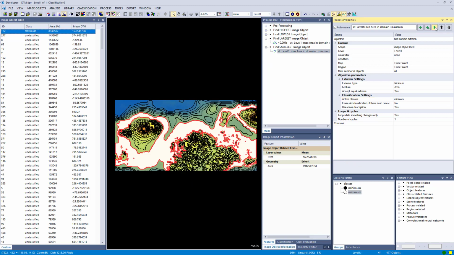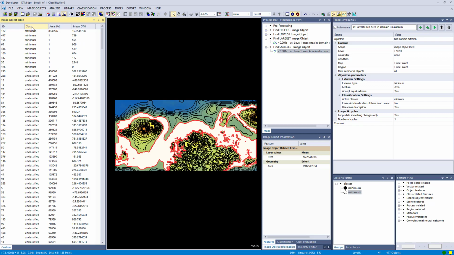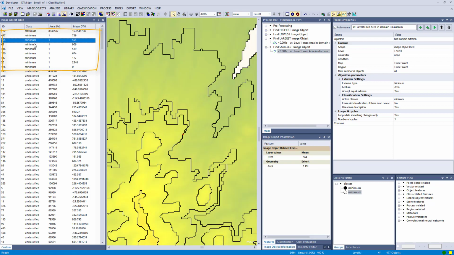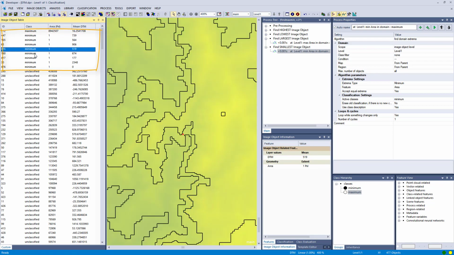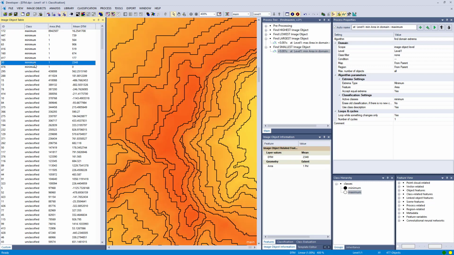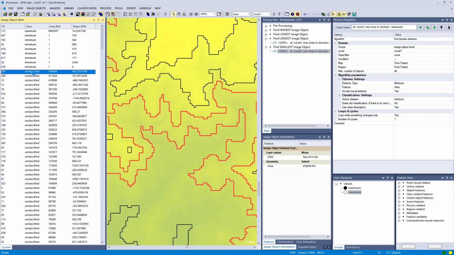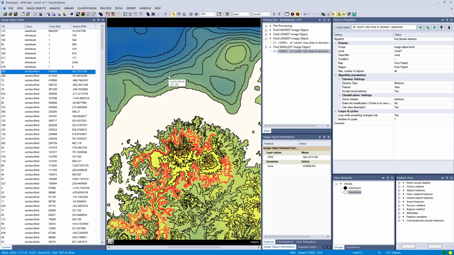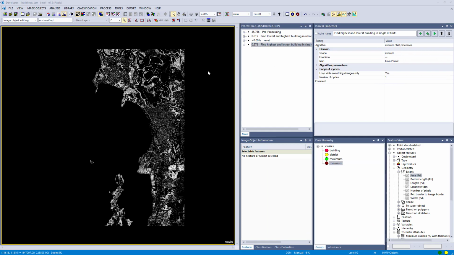The next one is simply finding the minimum, so the smallest image object. Let's check that one, and now you see the effect of the setting except equal extrema. We have quite a few objects that are only the size of one single pixel, and they were all classified as minimum. So that was a very generic example and use case that might not be very helpful for you, but you should get the idea how this find domain extrema algorithm works.